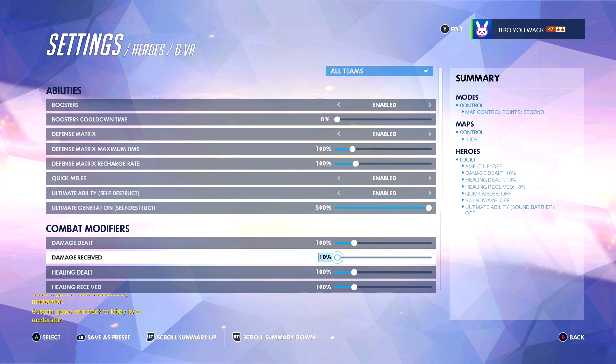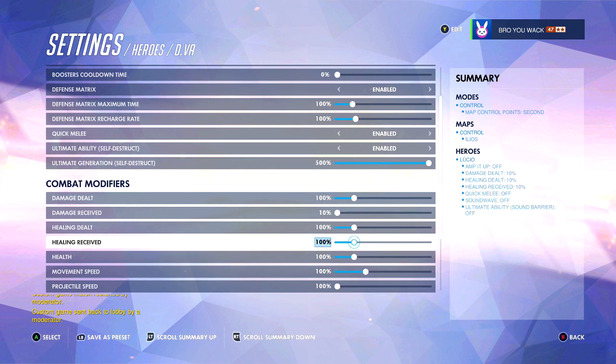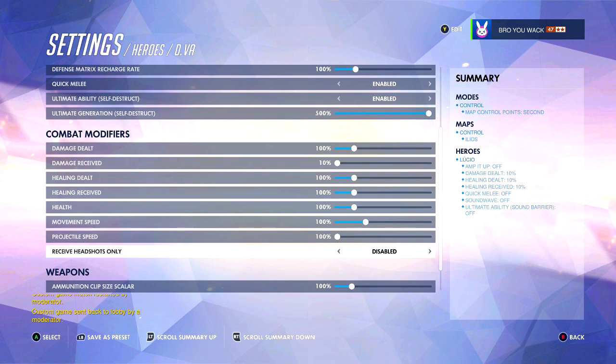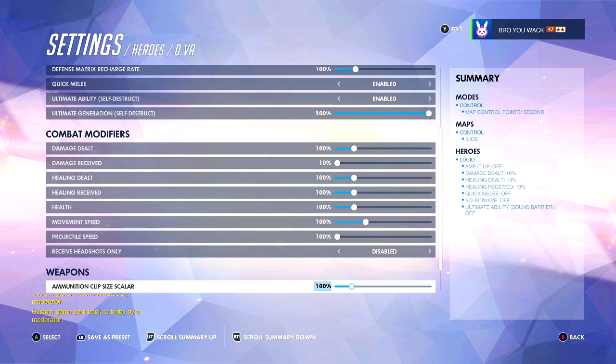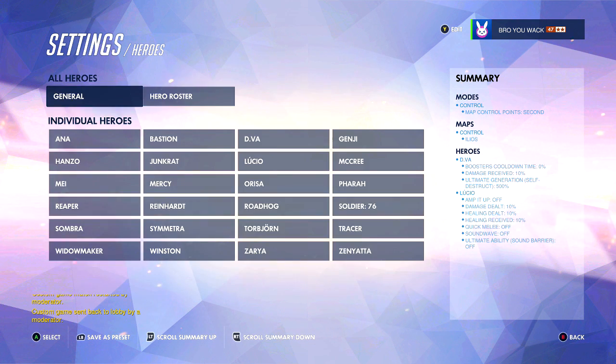This way you're not getting out of your mech, you're always staying in it, and this is a training method. Obviously this isn't going to be a real life game scenario. That doesn't make sense. Anyway, that's all you need to do, and then you don't need to change any other settings. You don't even need to change receive headshots only, because you're not going to be getting a lot of damage taken. And that's all you need to do.